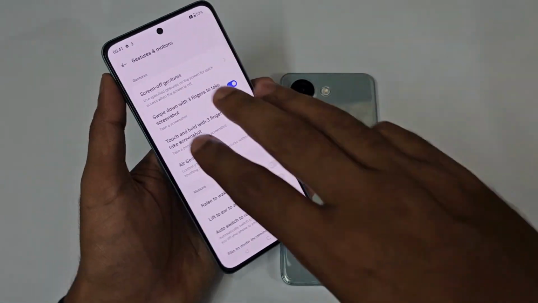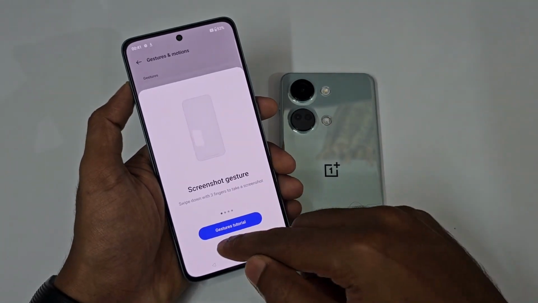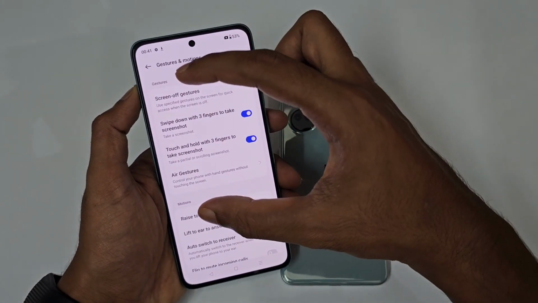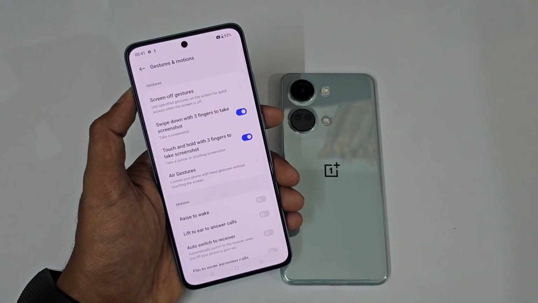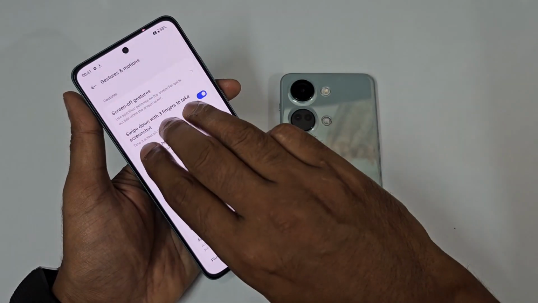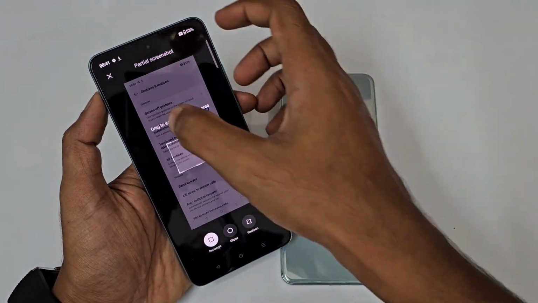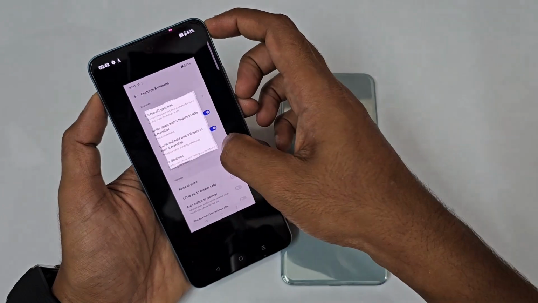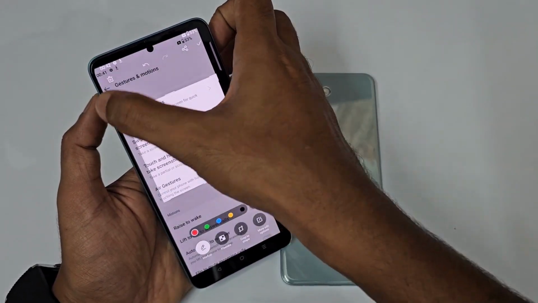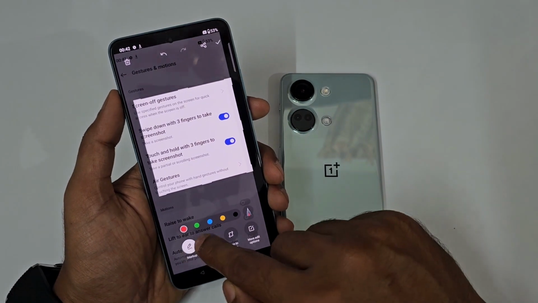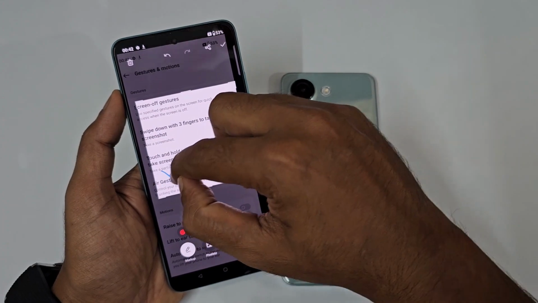Then the next is screenshot. Really simple, just a three finger swipe takes a screenshot. And if you need a partial screenshot, that means only this much portion is essential and the rest contains some confidential data which you don't need to share, just press and hold, and then a draggable area will appear. Select the area which you need. So I'm selecting this much area. And if you want to write any notes over that, you can select your favorite color. I'm selecting this blue color and selecting this note.